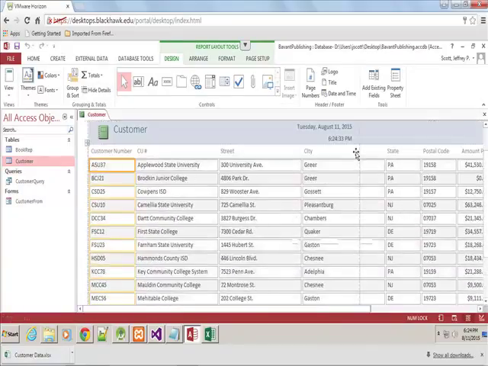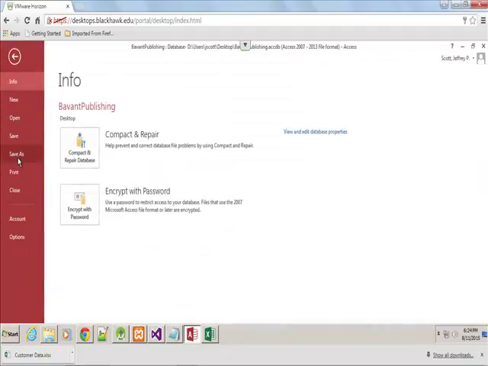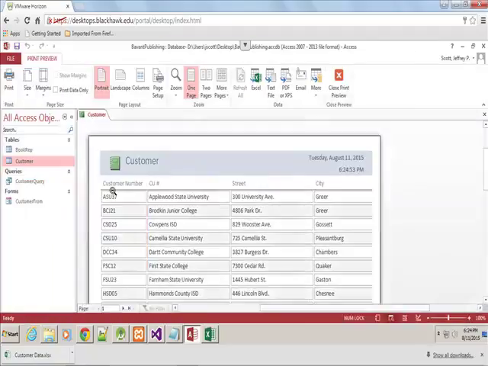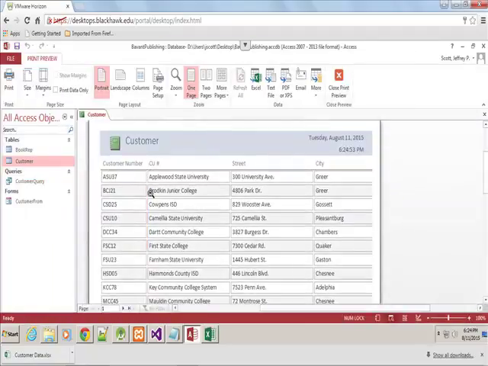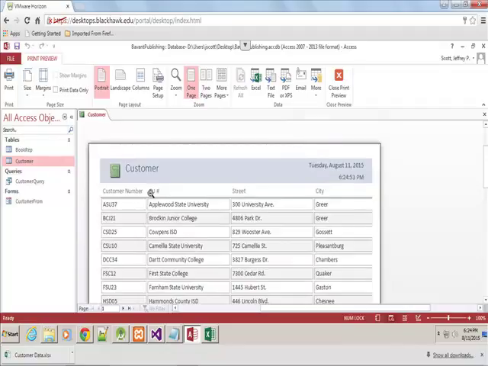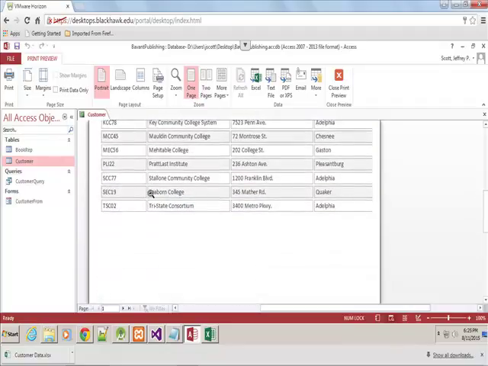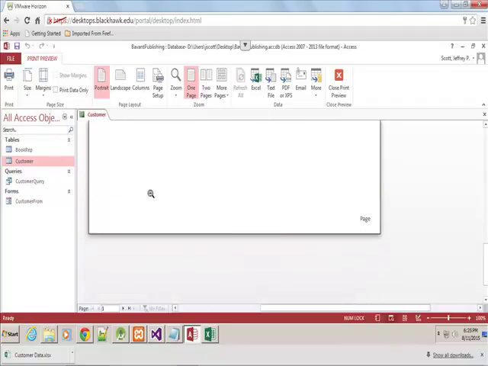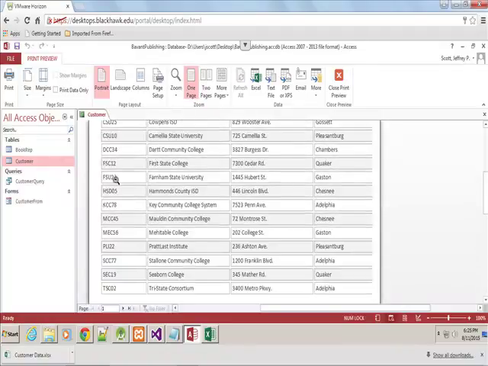Now the line break here just means that it's too wide to print it the way it currently looks. Because by default it's going to display in a portrait format, which is higher, as opposed to a landscape format. But notice if I come in here and do a file, and I do a print, and I go to print preview, it's got the information, but again it's been cut off. So I should be able to come into here, page layout, go to landscape.